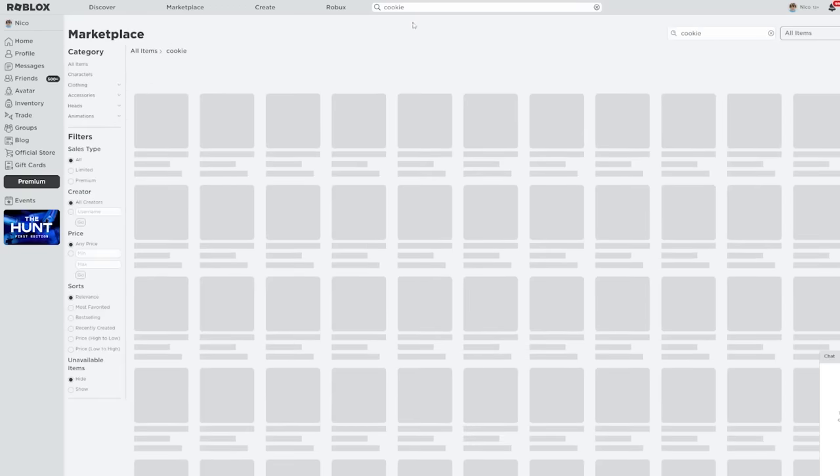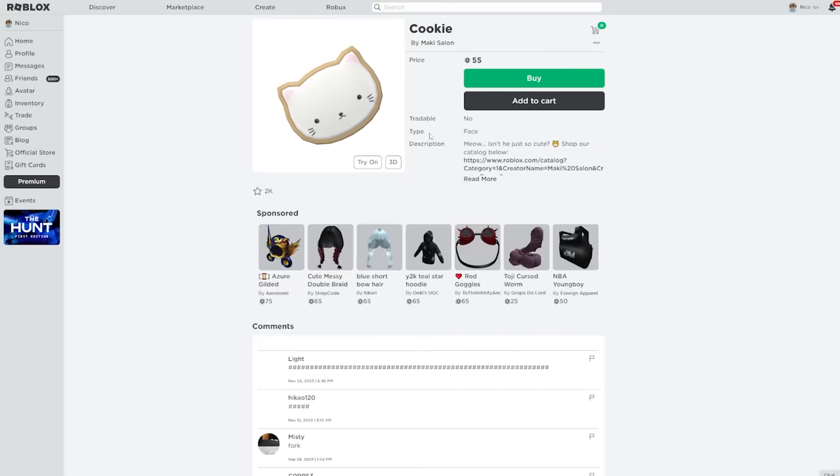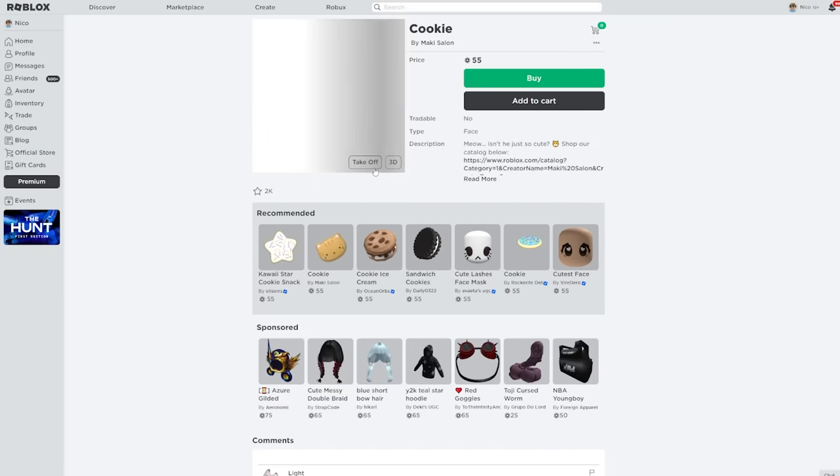Cookie. Mia's cookie. Mia, what cookie do you want? There's a lot of different cookies. The cat cookie. What? This one? Yes, the cat cookie. Oh my gosh, the cat cookie. Okay, is this another one that goes on the face?